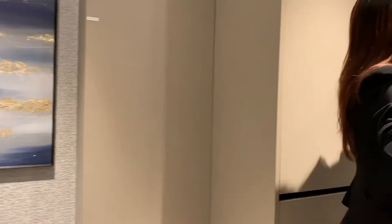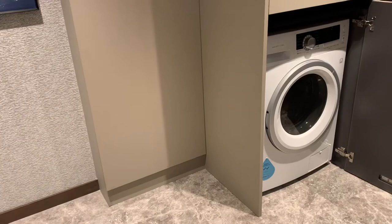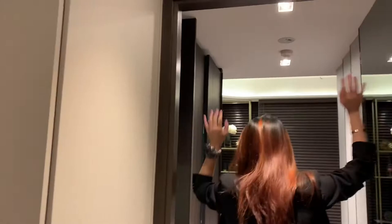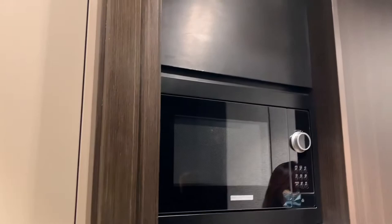Oh, okay. So where I'm standing is actually the common area where you have the 2-in-1 washer dryer. In the event you want to rent this place out, my two tenants can come together in the common area to do washing. Okay, so this is the dual key, yeah? Correct. Okay, then you have storage space like that. So this is a door here. Right. And once you come in, you will have a little pantry here so that this unit's tenant will not feel like they don't have basic kitchen stuff. Alright, you do have them.